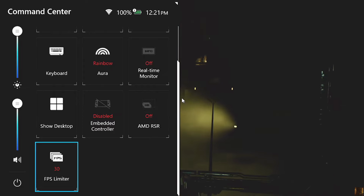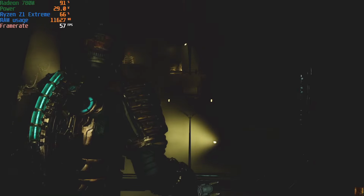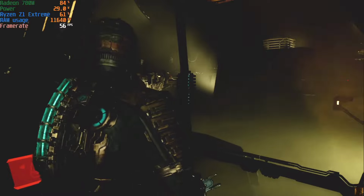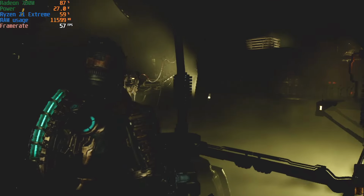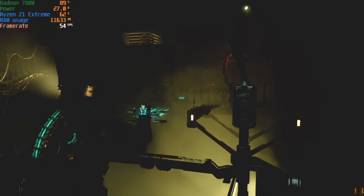One of the main issues that I had with this game is that the frame rate was all over the place and it was constant. It wasn't just a sort of every now and again thing like Helldivers is. This game was consistently stuttering to the point where it was, at least for me, borderline unplayable, as the frame rate was all over the place. If I can find a way to cap this to 30 FPS, I will definitely revisit this one.